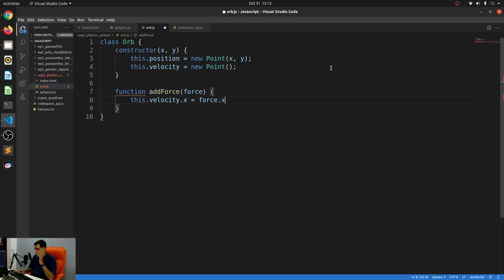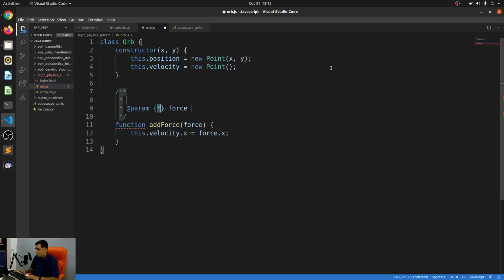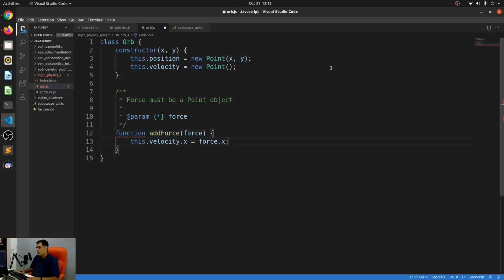I'm expecting force to be a point. So this dot velocity dot x is equal to force dot x, and this dot velocity dot y is equal to force dot y. All right, that's it.